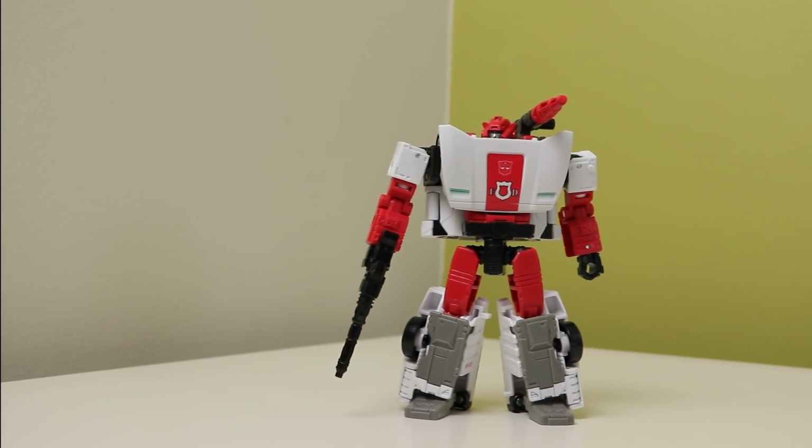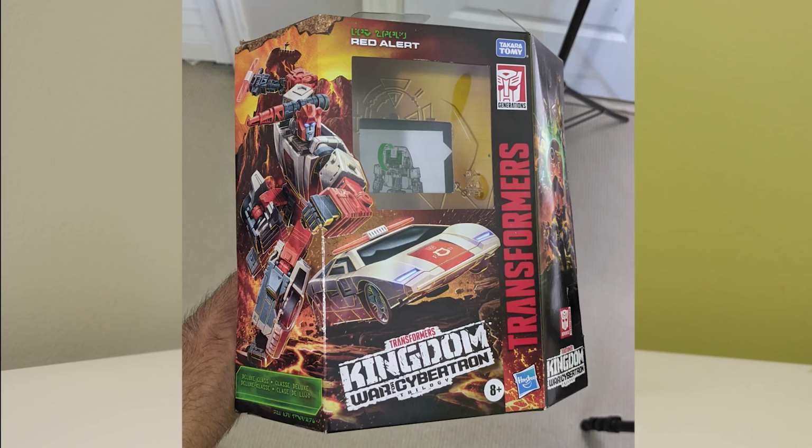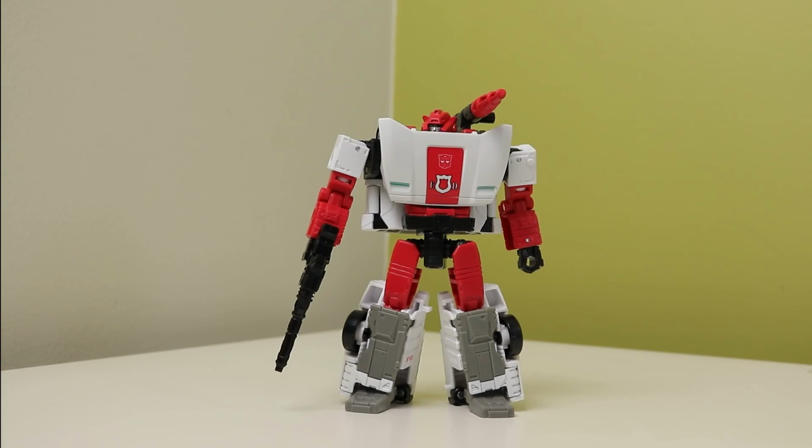To clarify, I got this at EB Games. Here's the bit of my receipt with the date and the figure on it without doxing myself. Here is the box that won't go back together, but that's just because I'm a moron. And here's the photo of me in EB Games holding it. So this was purchased legitimately. I want to make that absolutely and plainly clear.